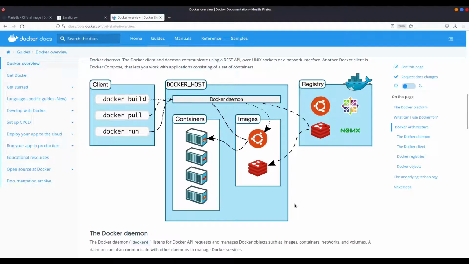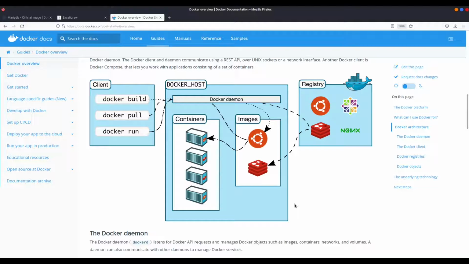They share the same hardware, but they are disconnected from each other. They are isolated. So we can say that Docker is an application level virtualization tool. So no virtual machine. Docker is not about virtual machines.